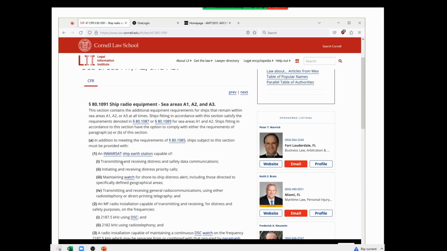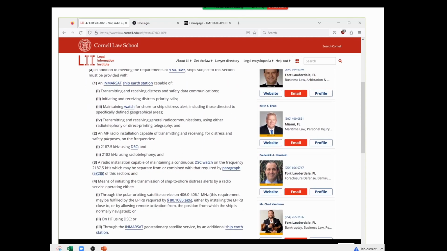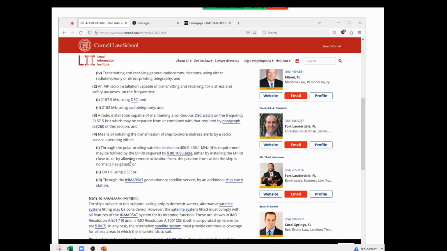So apparently you must be provided with the satellite Earth station, which can basically transmit and receive on that frequency. And you need the medium frequency, and you need to have the medium frequency DSC watch, and of course ship to shore distress alerts. And if you're in polar, you need the EPIRBs, which we're going to cover in its own section. There's only going to be 4 sections left after today.